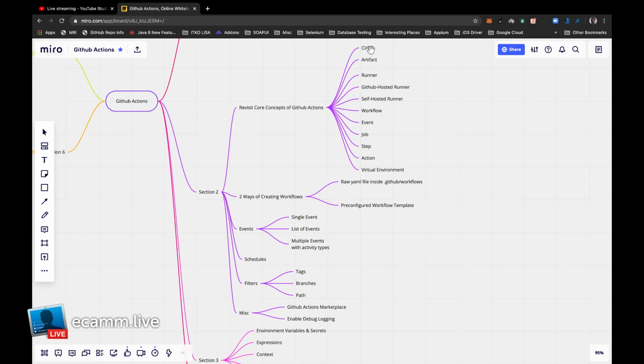Some of the core concepts which we discussed last week, in session one. CI/CD, as everyone knows, is continuous integration and continuous development, and there is another CD for continuous deployment. Basically, all of these bring the SDLC lifecycle to near automation.